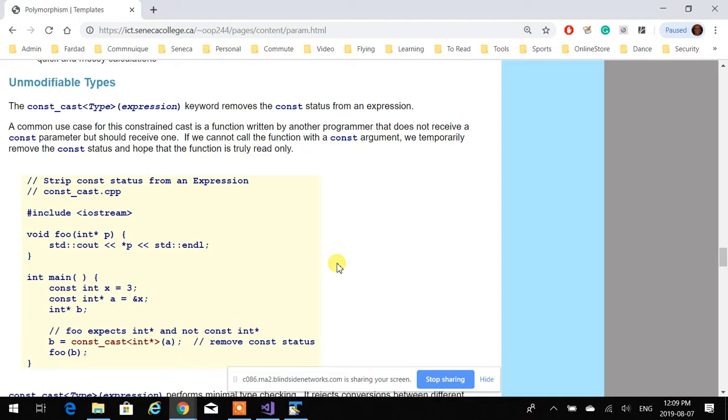So if you have an integer pointer that is constant and you do not want it to be constant, you can just remove the constant restriction with this. Okay? Again. Yes. Why? The person who designed the class originally was nuts, and he shouldn't have made that thing constant, and he did. And now you want to use that thing because all the other things are good, and I have no explanation for it. It's just, when you get to it, you'll see, okay?